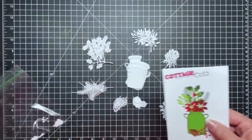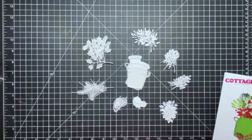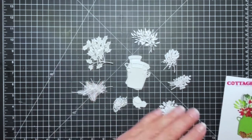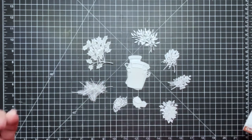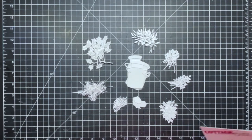And then I also have the centers of the flowers and the little circles in the bag, and I kept them in the bag so I wouldn't lose them. They're awfully small. But we're going to go ahead and do a little coloring. I'll play a little music and then we will assemble.